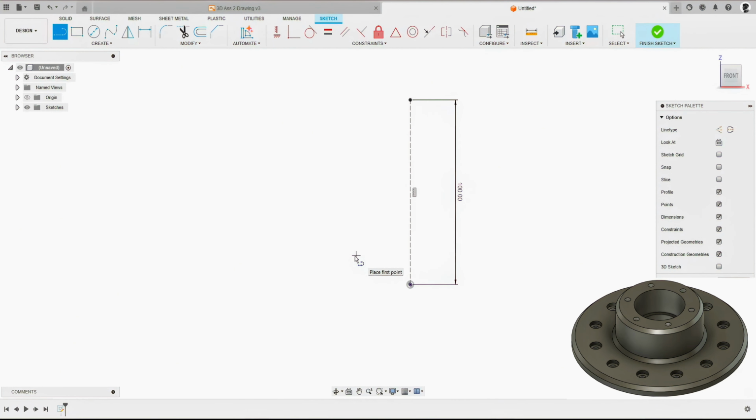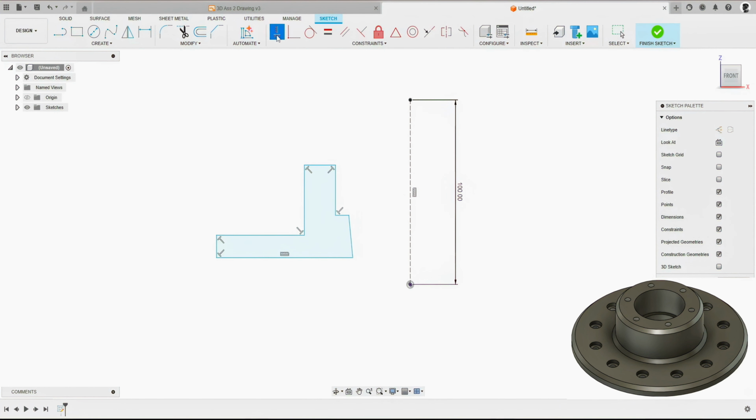I'm going to roughly draw in this geometry. I'm not going to dimension it up for the time being and fine tune it a bit later. So we come across, we come up, come back to the right, go up, across, down, and then we're coming in a bit of a recess. We're going down again. So let's constrain and dimension this spot here.